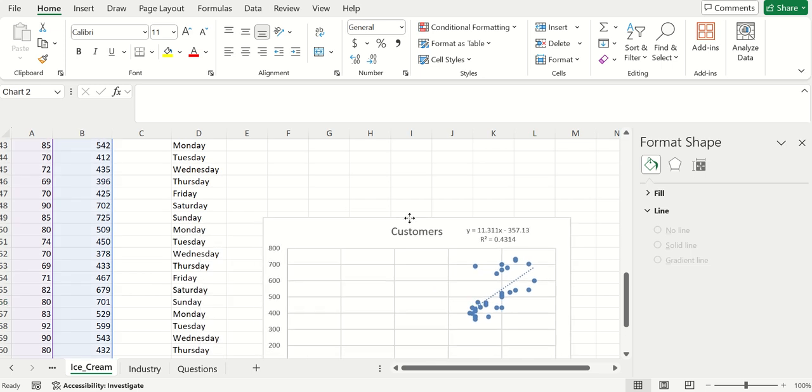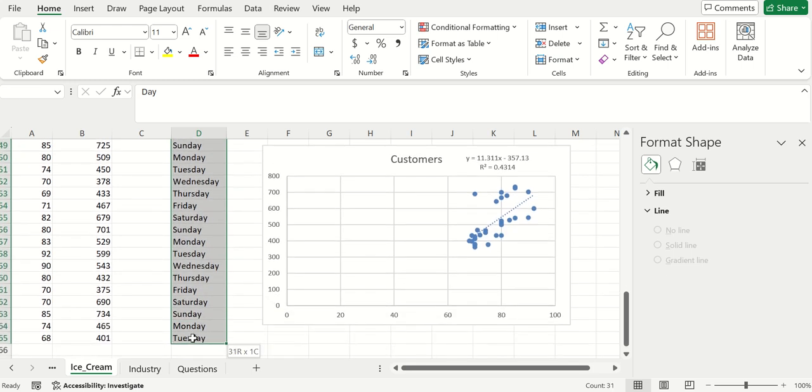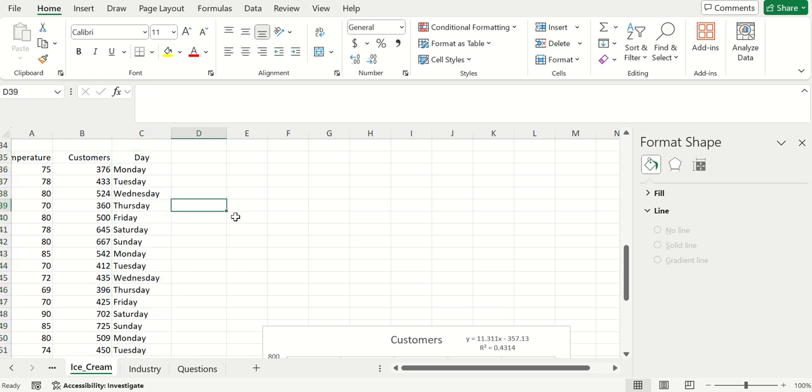The next thing that we do is that there are times when we need to take some sort of numerical or categorical variable and convert it to a number. Linear regression will work if I can put a number in here for the day of the week, because it's possible that customers may be predicted better from a multiple regression standpoint. Should I add temperature and maybe the day of the week? A thought is that maybe on Saturdays and Sundays, since they're weekends, I have more people in my store. So here's what I'm going to do.